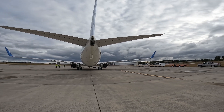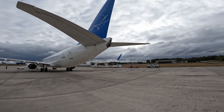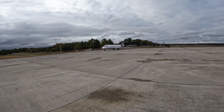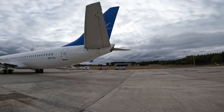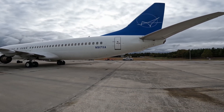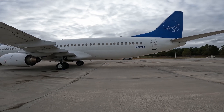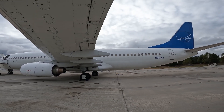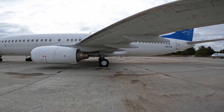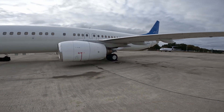Beautiful day here, Sunday morning, Knoxville, Tennessee. We're on the Delta Pad at McGee Tyson Airport. And that's a United Express — sorry about that, I said Delta. Way over there is the Delta hangar. It's beautiful out here this morning, a little breeze — my kind of weather. A little look underneath, and again, the business end. It's in the office, so stay away from that. You can't be too careful around these things.